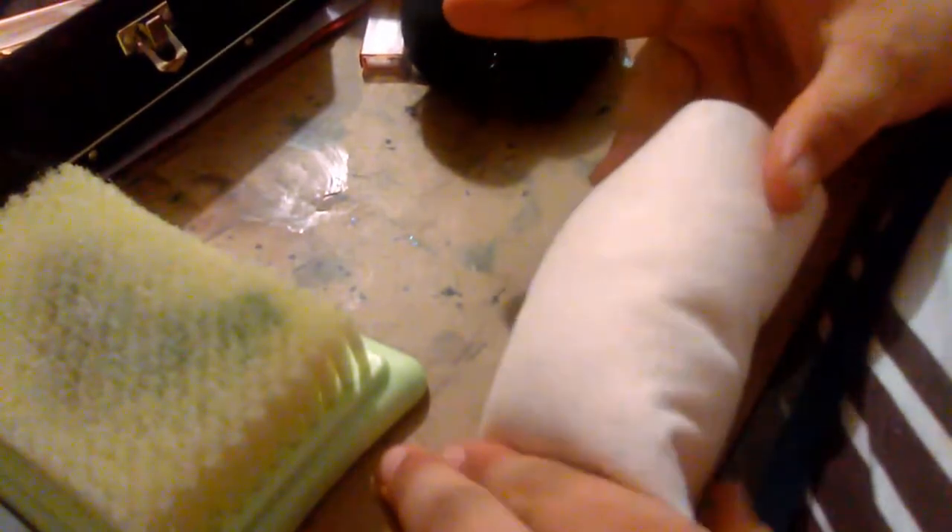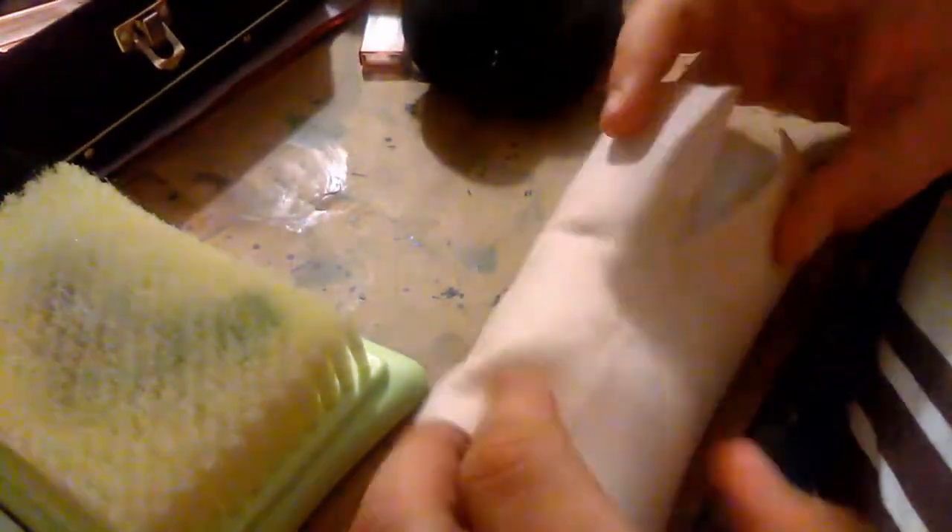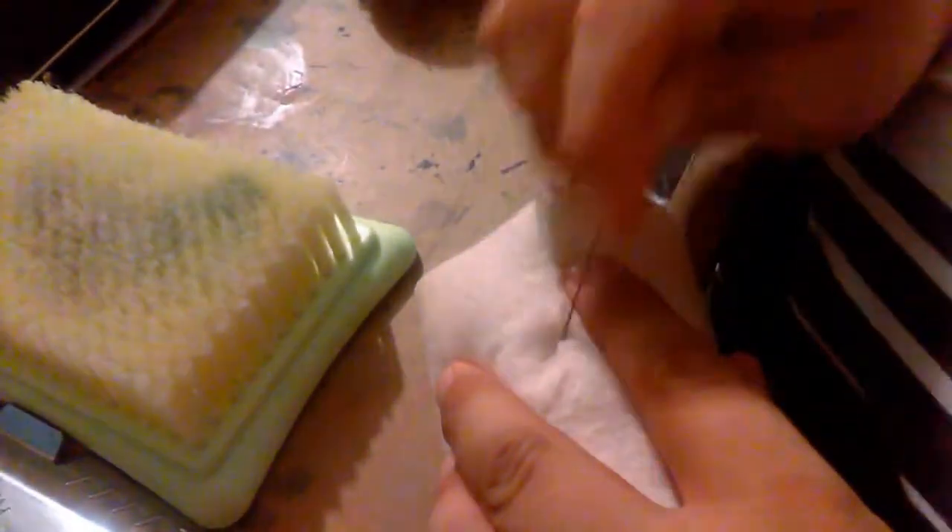A lot of times you do this along the seam on the side of the body. You can put two pieces together — I just wrapped it in one big piece. Once you get the skin on and feel like your body is felted the right way, you can grab some more polyfill and just kind of stuff it, the way you would a stuffed bear. Or you can accentuate the midsection, the hips, different parts of the body.